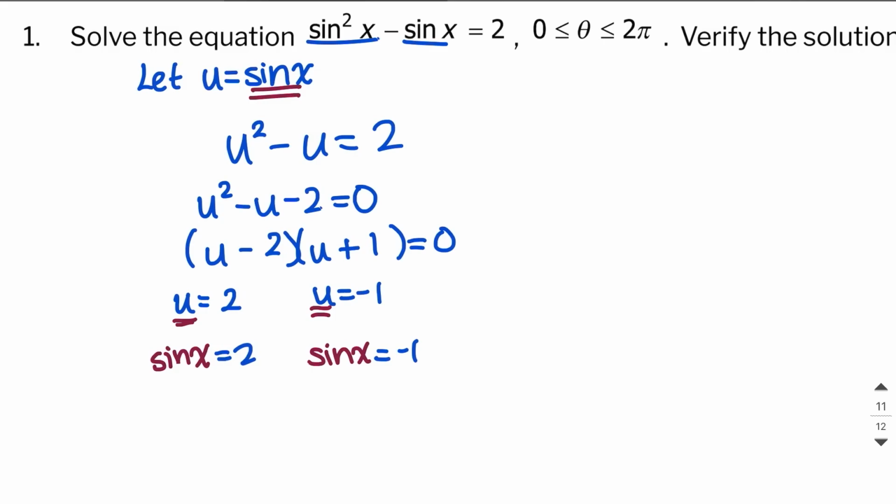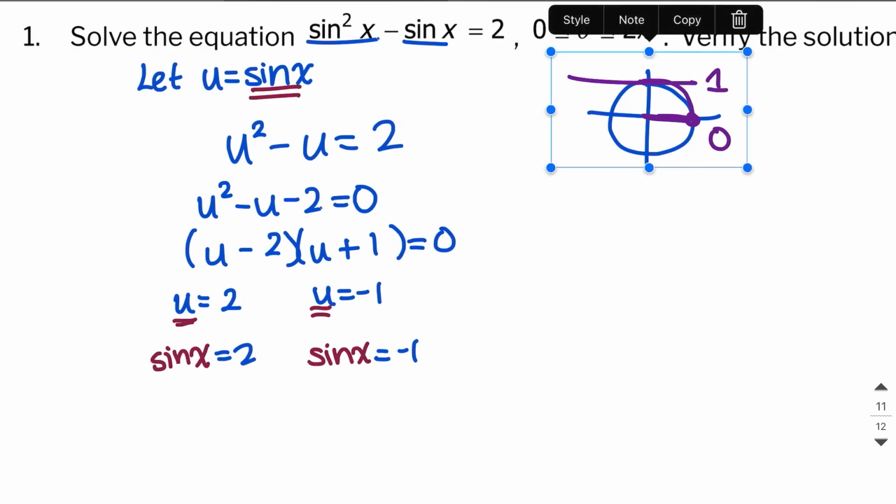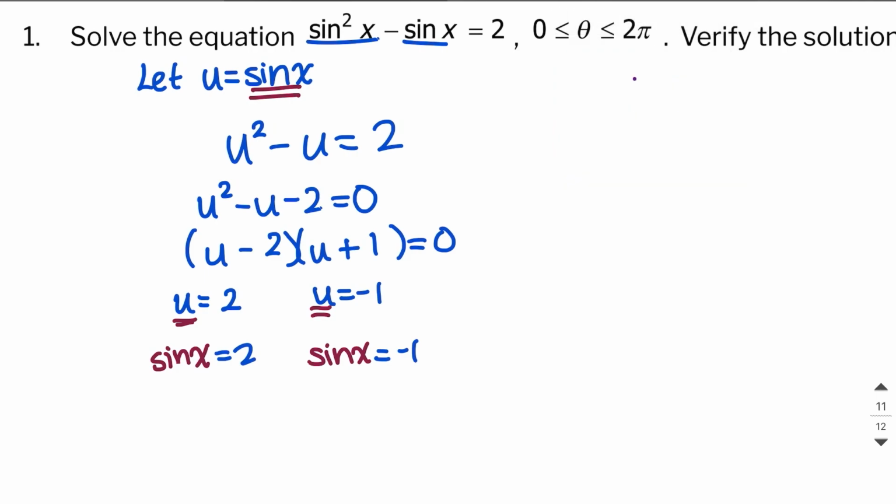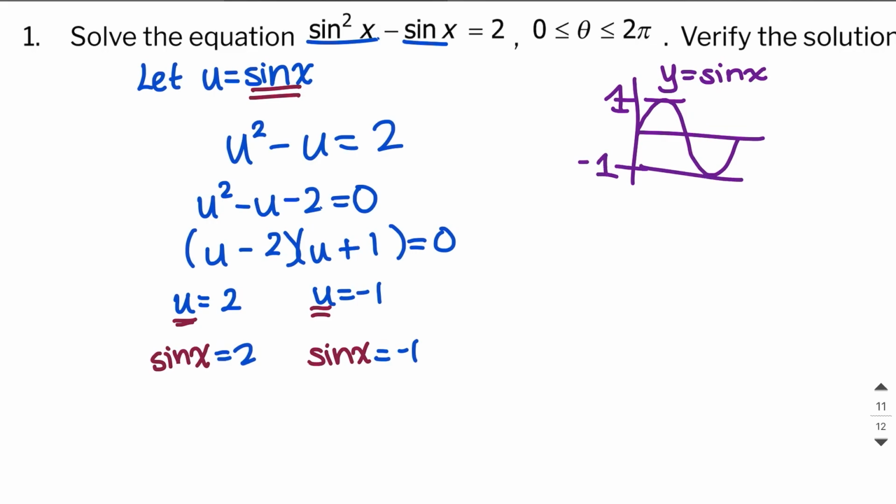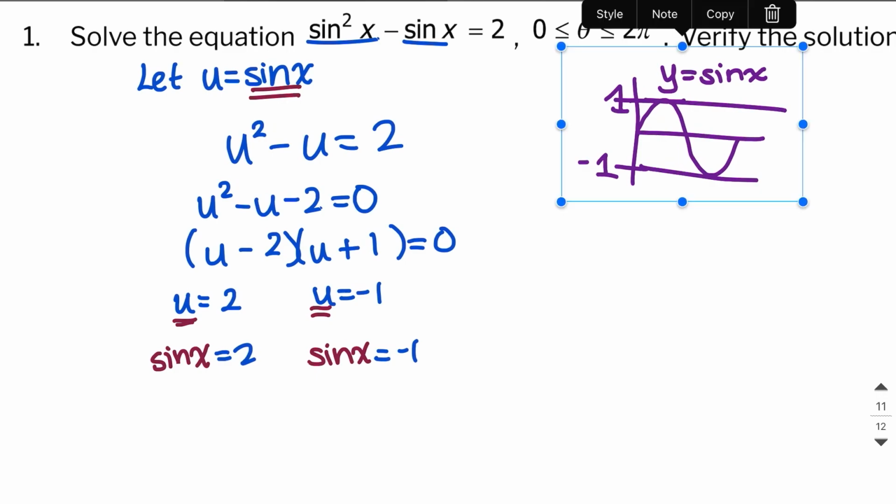Now, just a reminder, our unit circle has a radius of 1. So right here, sine is 0 because that's the y value. The largest possible y value I'm ever going to reach is 1. We also know that when I draw y equals sine of x, it starts on the axis, goes up to 1, goes down to negative 1. So the highest I will ever reach is 1, and the lowest I will ever reach is negative 1. My range has to be from negative 1 to 1 for sine and for cosine.